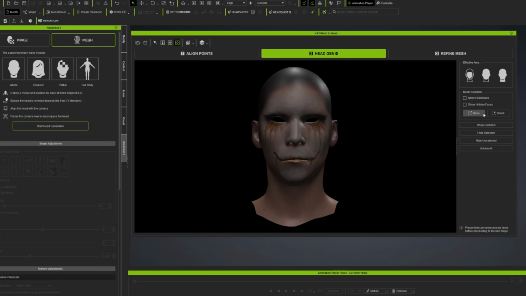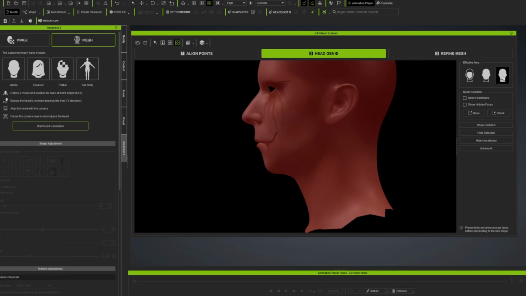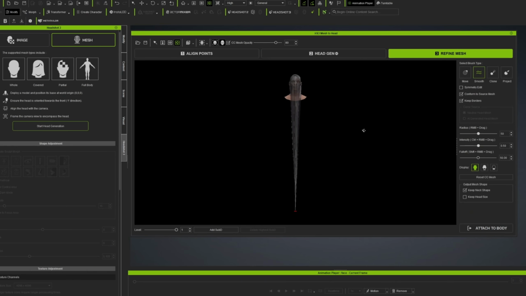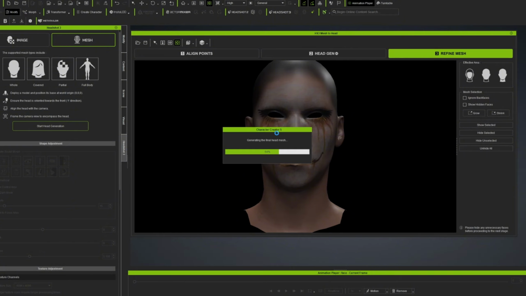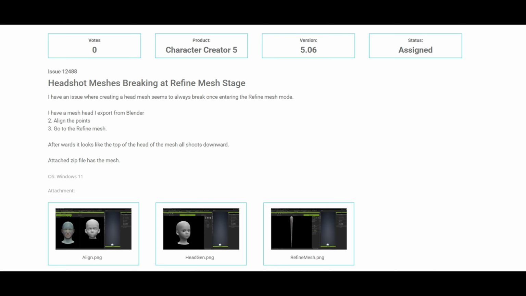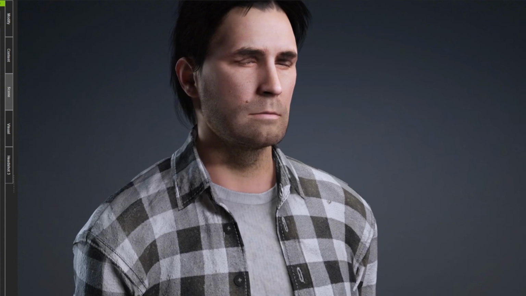I'm not even going to get into the fact that I was unable to generate a head based on the existing mesh, and I am not the only one. A similar ticket already existed on the Reallusion forum from another user. However, in that case, support claimed that the issue was caused by inverted normals in the auto mesh, but as you can see, the problem is not actually caused by that, and for some reason, I'm 100% sure that in my case, everything would be exactly the same.